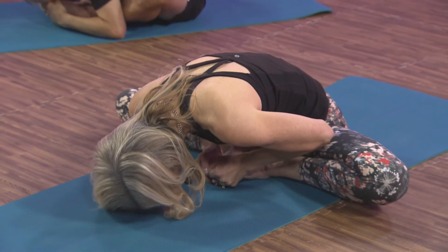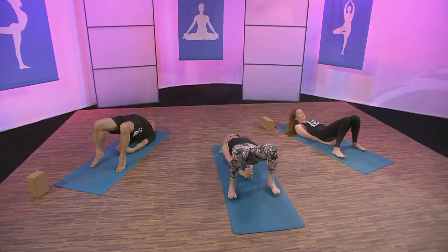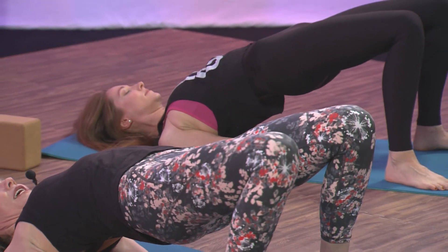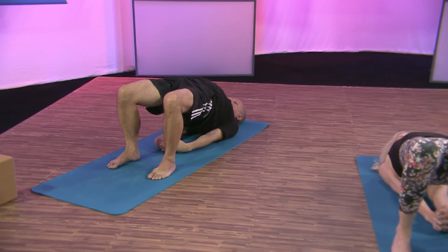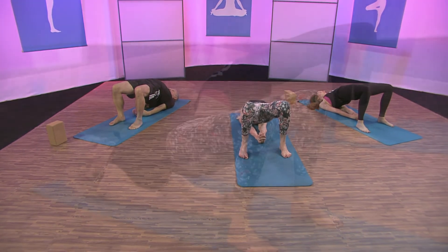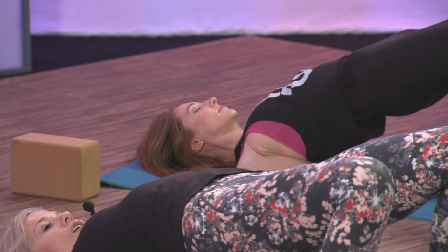Then slowly come on up, bend your knees and lie down with your knees bent. Ground your feet into the earth and lift your buttocks. Interlace your fingertips underneath your tailbone and roll your shoulders underneath your body — so your upper shoulders are literally underneath your body. Ground those arms and lift your tailbone as you press your feet into the earth. Bring your chin to your heart and your heart to your chin. The thighs are slightly internally rotated, the buttocks flesh is moving towards your knees to protect your lower back. Feel that opening in your thoracic spine. Finding symmetry between your right foot and your left foot. Long inhalations and long exhalations.